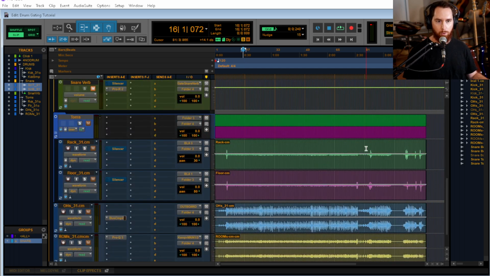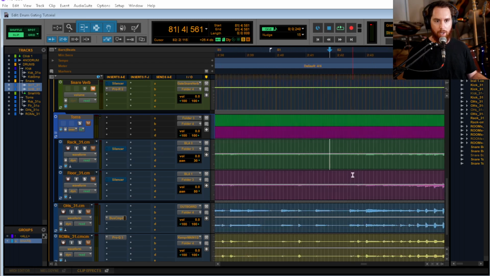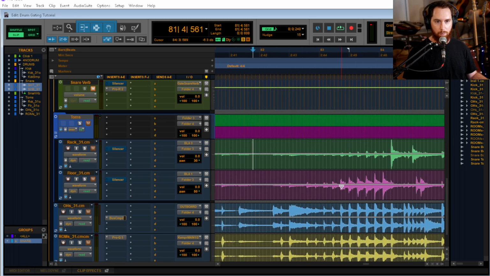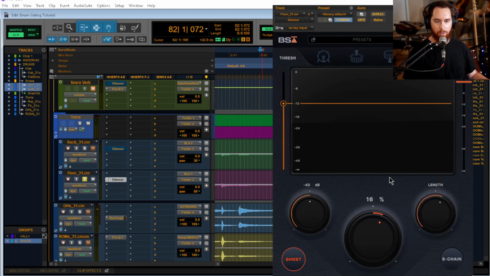Let's move on to toms. We've just got a few tom hits in here, and we're going to basically use the same technique here. Let's turn that on, and I'm going to do this soloed for now. A lot of times when I'm working with the fine detail stuff, I may dial it in soloed, but it's very, very important to listen to everything as a whole. So that's already working great. I think I may have some settings dialed in here.